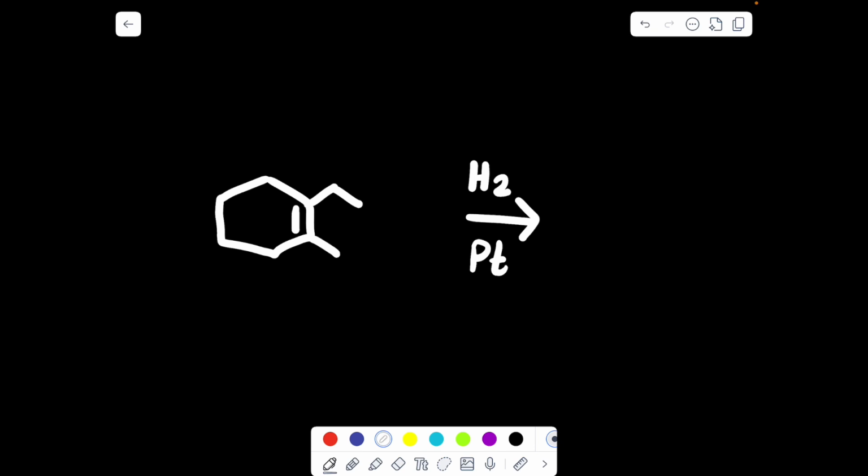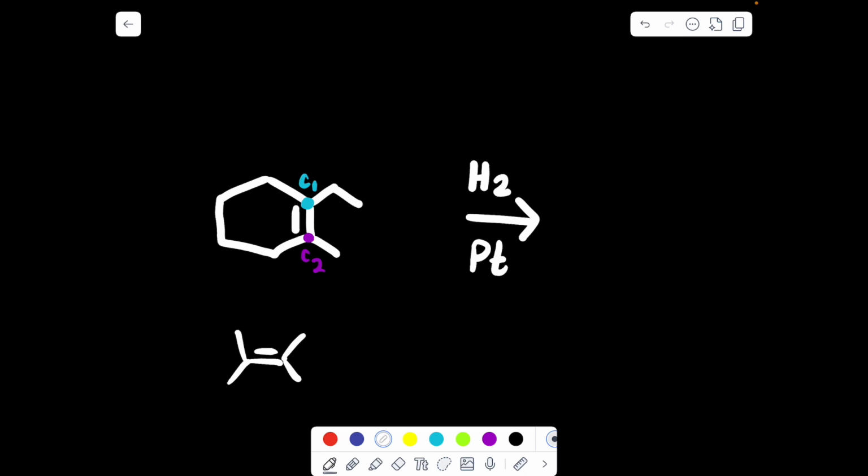Consider this structure. We can see that there is an ethyl group on, arbitrarily labeling these carbons, C1, and there is a methyl group on C2. These two groups are different from one another. And if we compare this to the groups that were on the compounds that we previously were looking at, for example, this structure, the exact same groups were attached to each of the carbons a part of that double bond. So in this case, the stereochemistry really didn't matter.